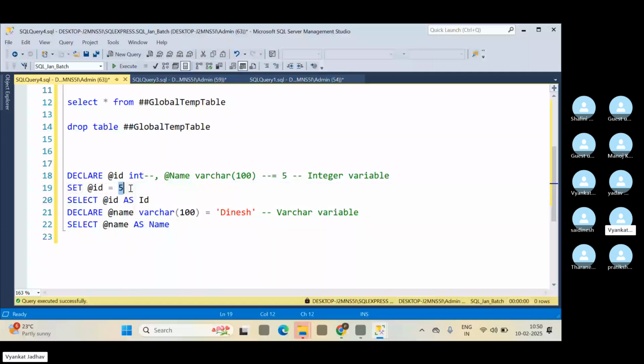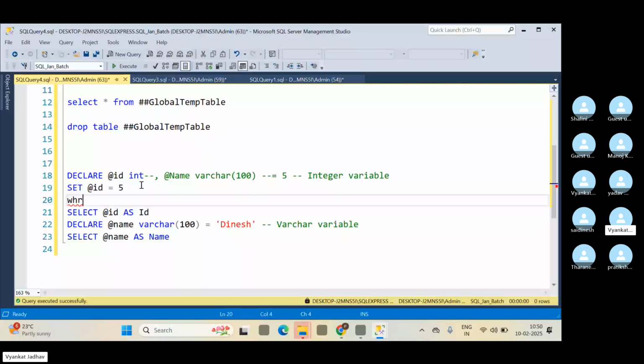Then I can write anywhere, suppose where employee ID is equal to 6. So what will happen? It is setting the ID 5 where employee ID is equal to 6.